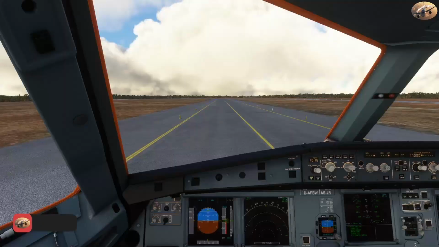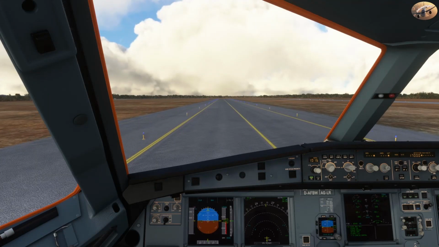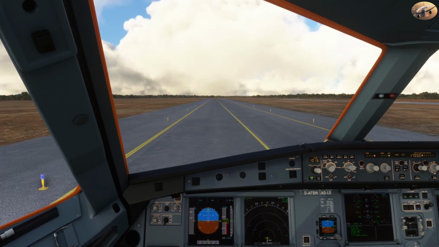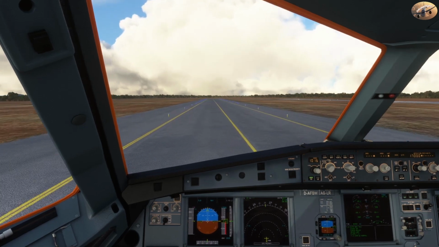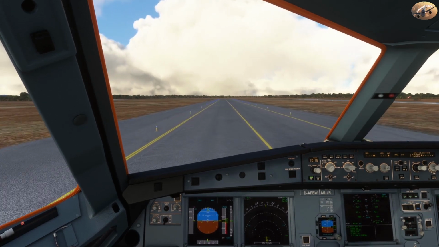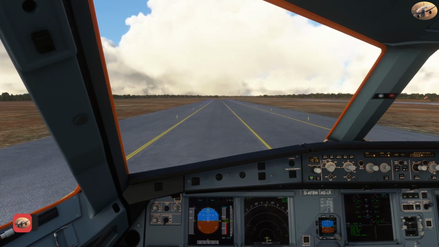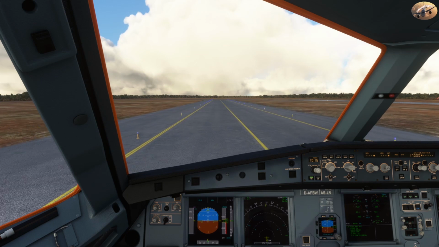Quite a bit of cloud over that side, so it'll be interesting. Just watching my speed, it tends to climb up quite a bit. It's at 20, we're still okay. Sometimes I've noticed it can shoot up to as high as 30, and then you're doing a lot of braking, which is not good.